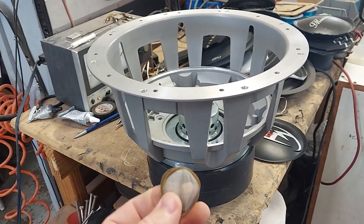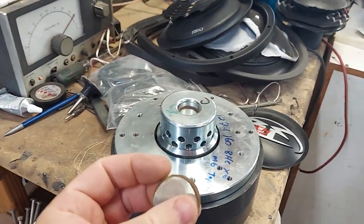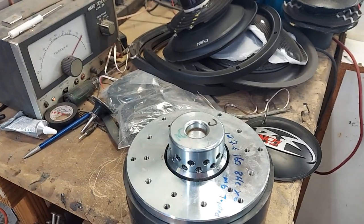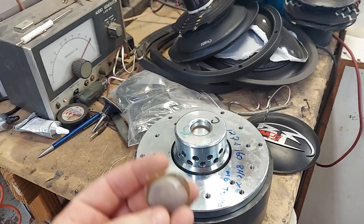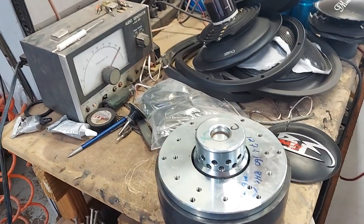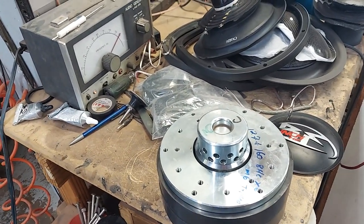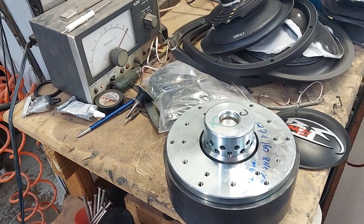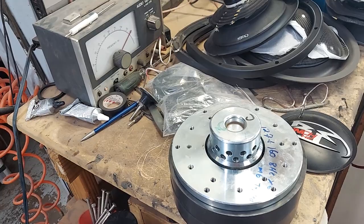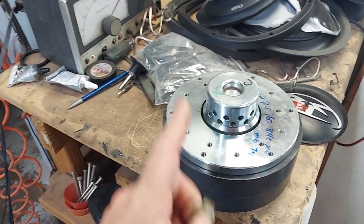The problem is it restricts airflow, which is exactly what you don't want in the vent and for cooling. It does keep particles from getting in and making it up into the gap and messing up the buffer. However, there shouldn't be anything in the enclosure that would get up into the gap — sawdust gets in there but it doesn't really hurt it. I take this screen out because I want maximum cooling.